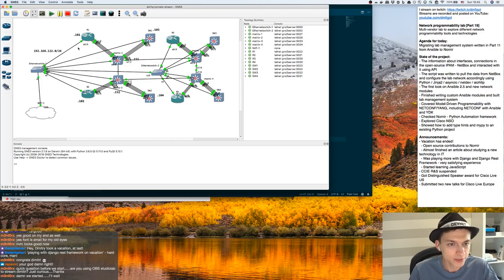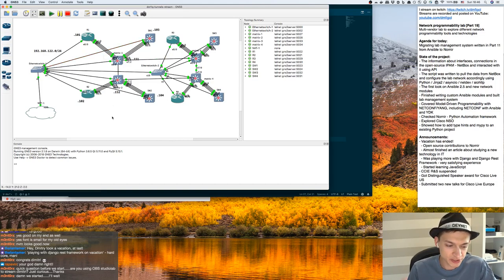So for example, in this case, I have these four devices on the top and these four devices on the bottom. Those are pod gear, pod routers and pod switches. And I have my infrastructure switches in the middle, which I call matrix switches. Imagine that I would like to build some kind of topology, let's say topology one, which is just a connection of two routers with a single link. Somehow I declare this topology in some kind of format. Maybe it will even be a web GUI, but for now it's just a text file with a couple of links. And I say, okay, I would like to have this router connected to that router.